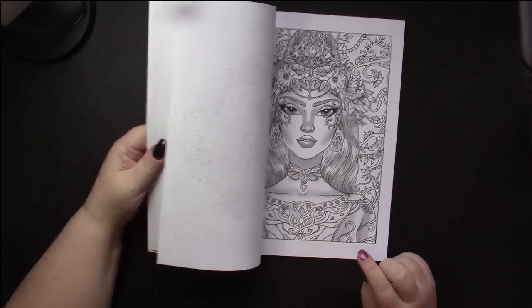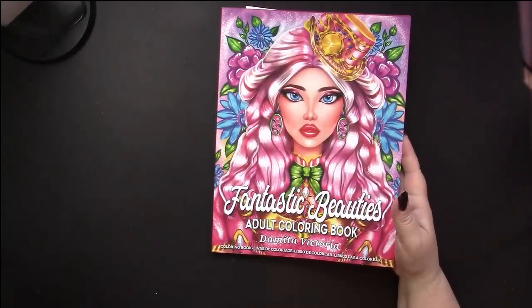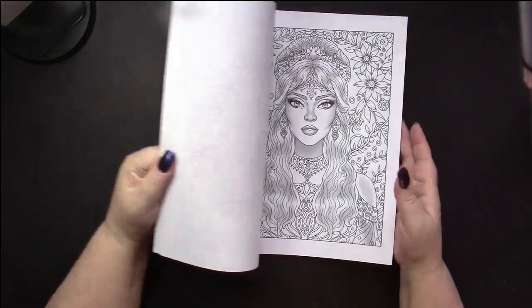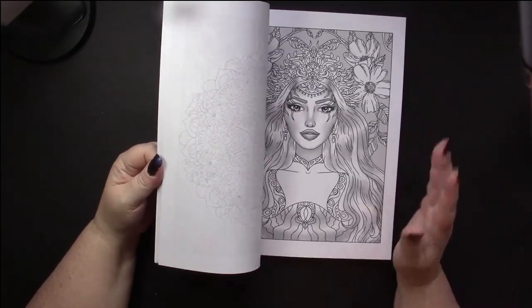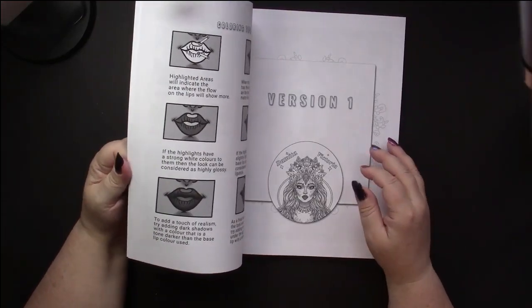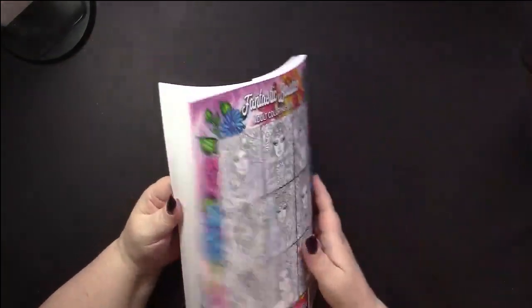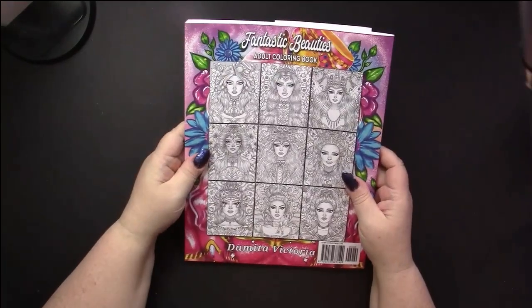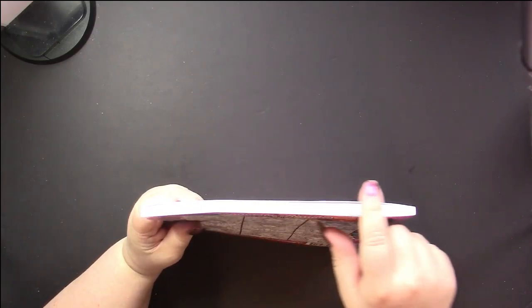But she has two other books out. Her newest one, I believe, is called Beautiful Faces. And the first book is called New something, I can't remember, but I definitely want to get her other three books before she comes out with a new one. So there's two versions of the pages in here. Does it say how many? No, it doesn't say how many. But it's a decent sized book, so I'd say that's in the 25 to 30 range. That's usually what you get with these Amazon printed books, whether they duplicate them or not.